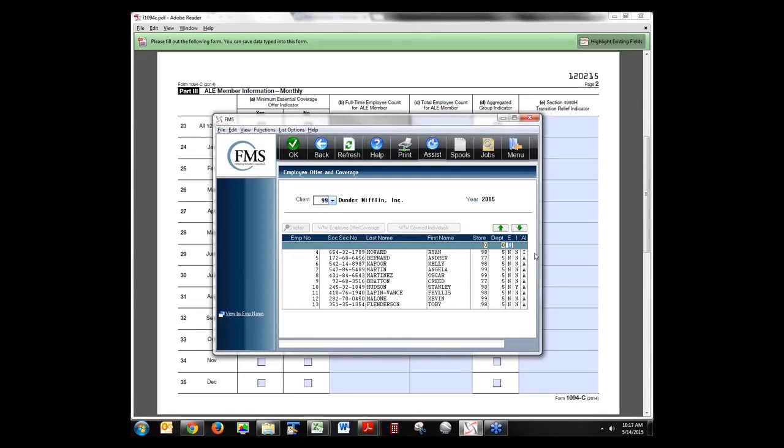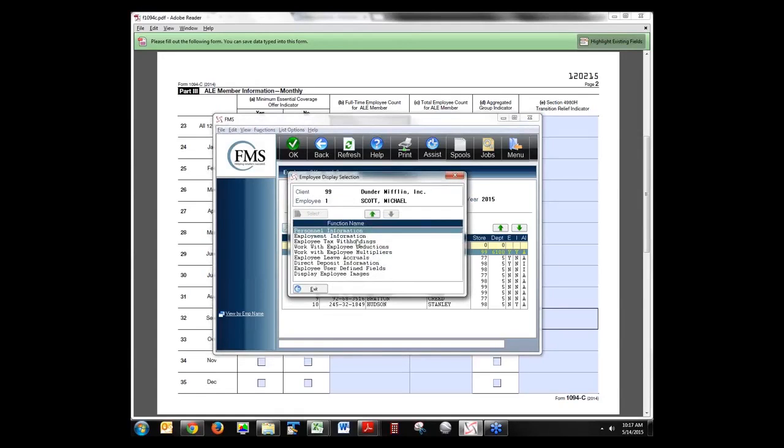And then the next column is I for covered individuals. So I can say, okay, show me everyone that has covered individuals, and I can just work with those employees. And then, of course, AI is active, inactive employees. Okay, so you can filter this list however you choose to get the data, work with the employees that you need to work with. So we have a quick shortcut to the employee display.